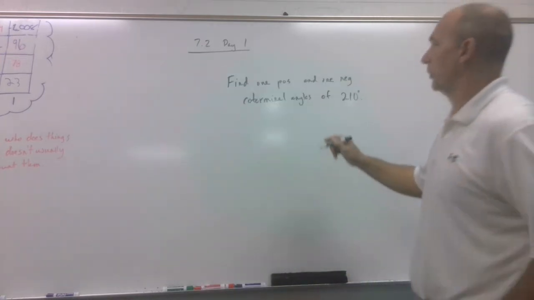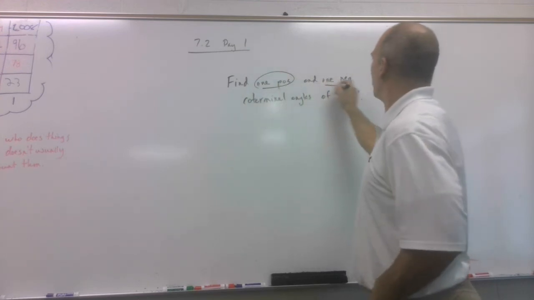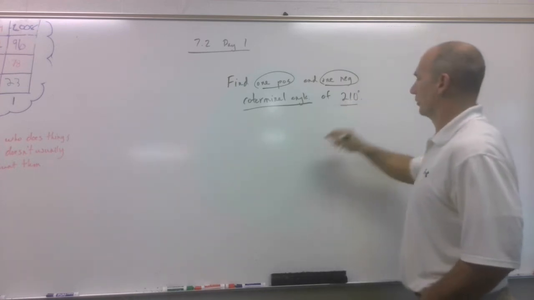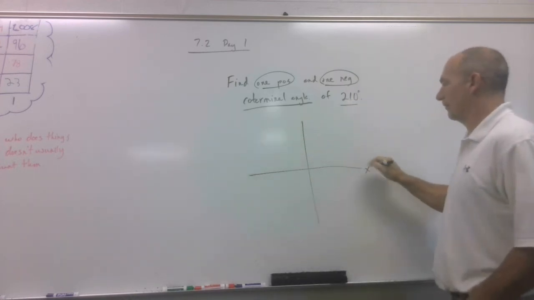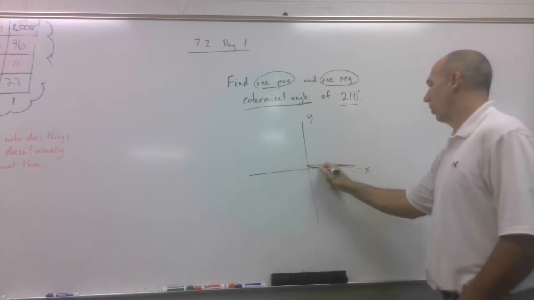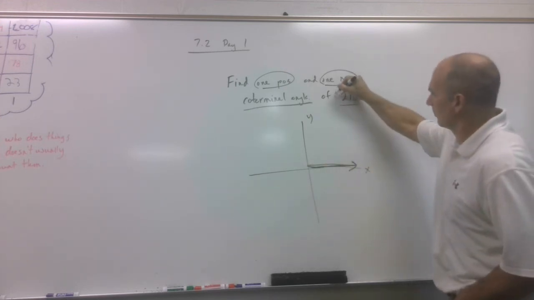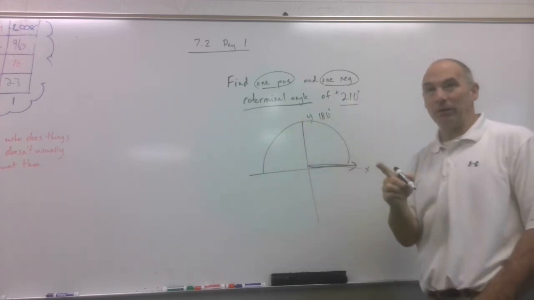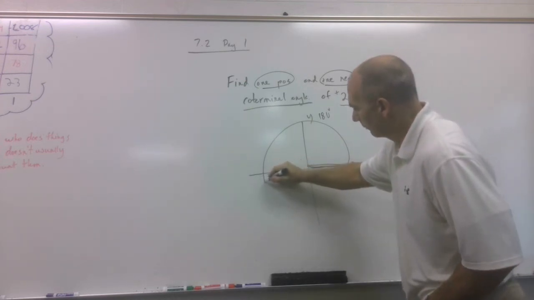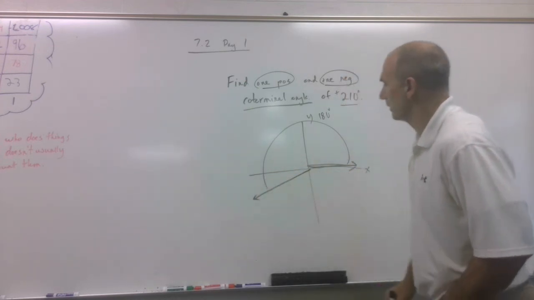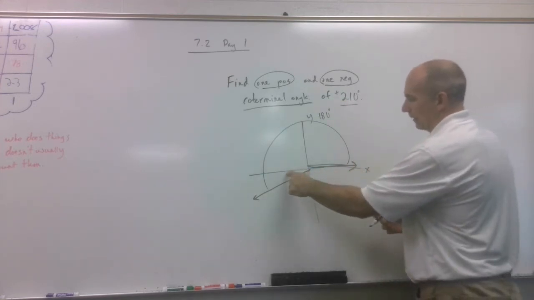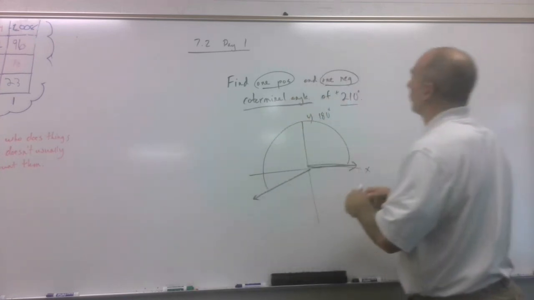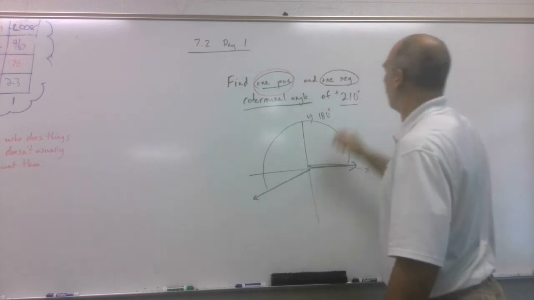All right, here's the word coterminal. Find one positive and one negative coterminal angle of 210. So we have to know how to get this stuff started. We always start here. Because there's an invisible positive, it means up. So I know I have to go 180, and then how much farther? 30 degrees. So it's like right there, and I'm going to stop right there. Now, if they ask me what the reference angle is, I could say it's 30, but that's not what they're saying. They're saying find one coterminal positive and one negative.